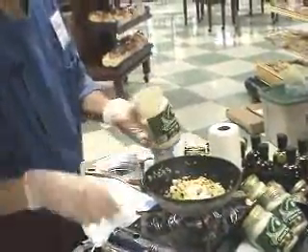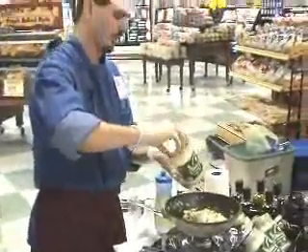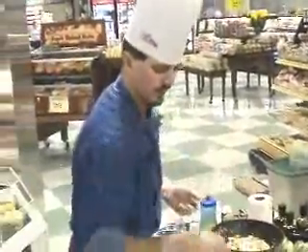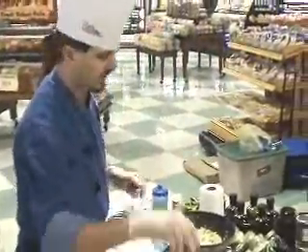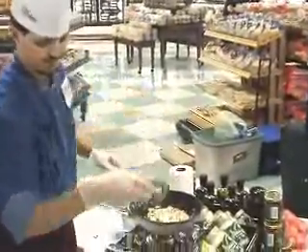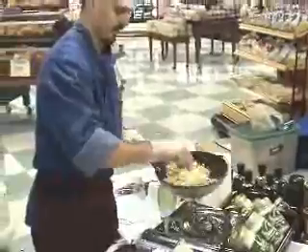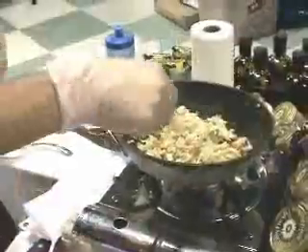I like the Caesar dressing — it's going to have a little bit of cracked black pepper and garlic, just wonderful. We can put just a drop of salt — that's the private selection sea salt — and a little extra fresh cracked black pepper on there. And we're done. Who would like to come try some? All right, let's line up. That was less than five minutes — it's pretty simple.